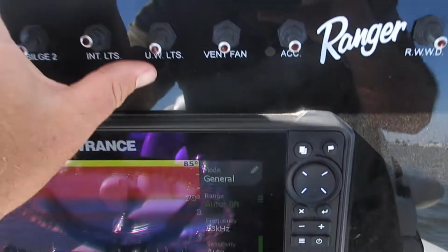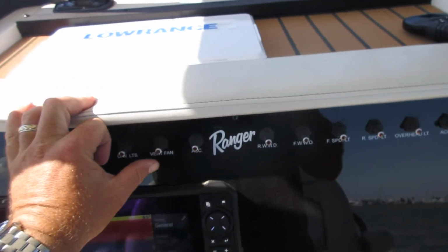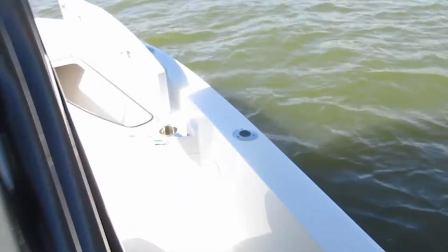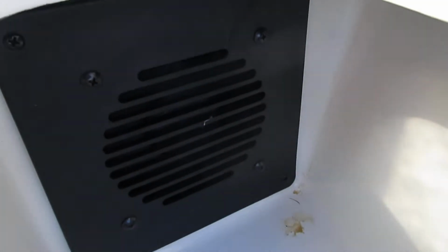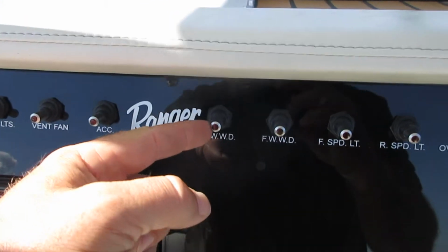So middle is off. Underwater lights, I'll show you a picture of those, that those are working. Those are the blue lights that are on the transom of the boat. Vent fan, this is for inside of the head area. I'm sorry, the vent is for the rod locker box. Another vent fan for the head, which I'll get to in a minute. Open accessory switch, not linked to anything.